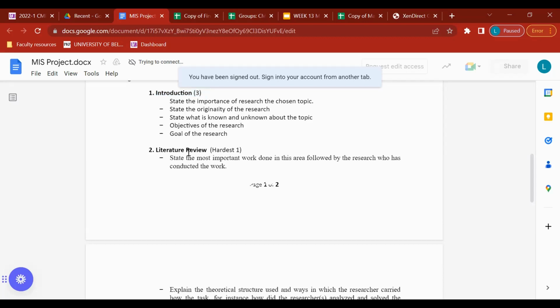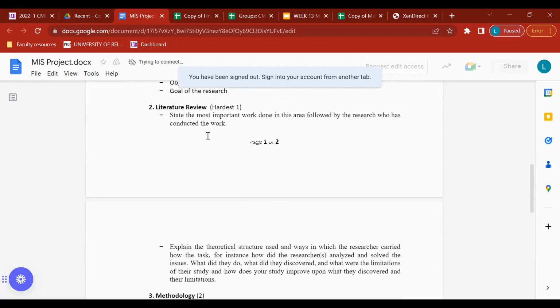Then your literature review follows. So even though you have 5 different persons dividing and conquering this document, it needs to flow. It mustn't look like you had 5 separate authors, right? So it means that you would be communicating, you'd be sharing your ideas, and then you'd have someone assigned to edit and fix it up as the need arises.